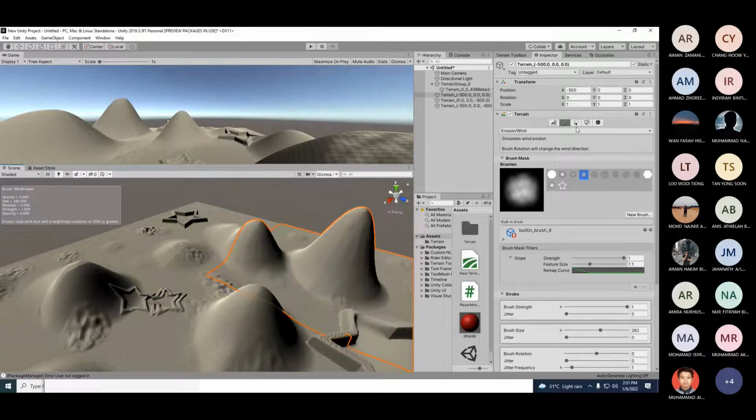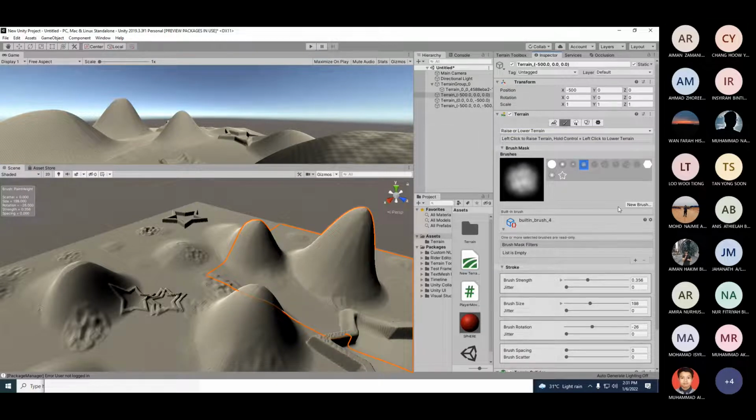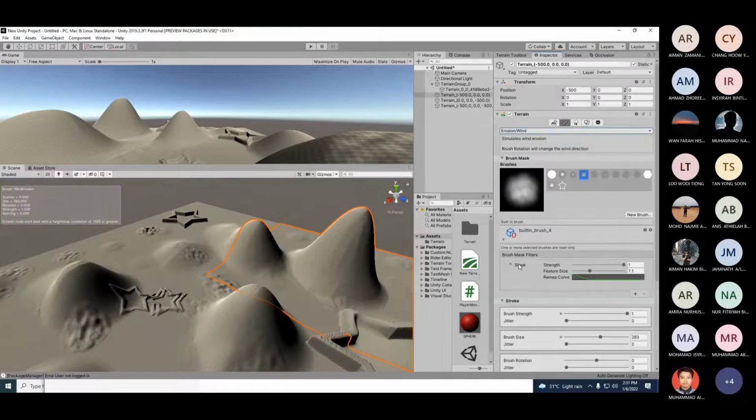Okay, and beside that, you can also put the slope. The slope is where you can put this raise or lower terrain. And just now, put the wind. Yes, here.